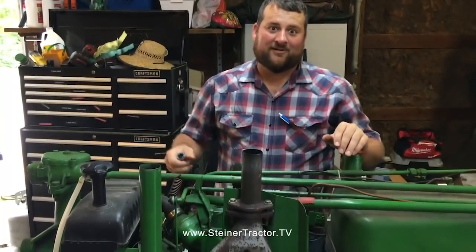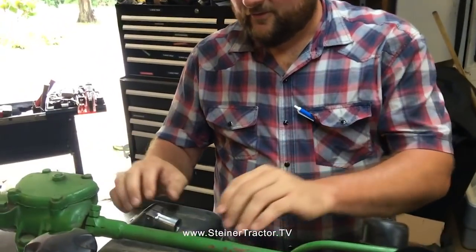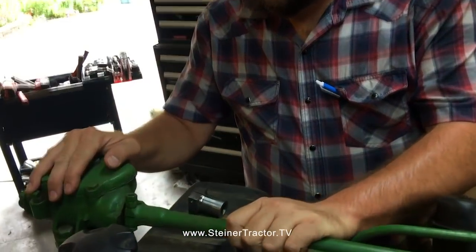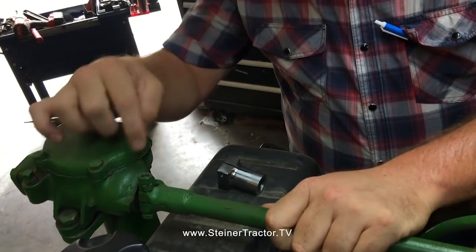All right, so we've got the sheet metal off of our 430W and found a couple of surprises. Hard to believe, right? So first thing, before we've disassembled anything on the steering mechanism, the steering wheel can turn a good 3 inches at the edge of the steering wheel.